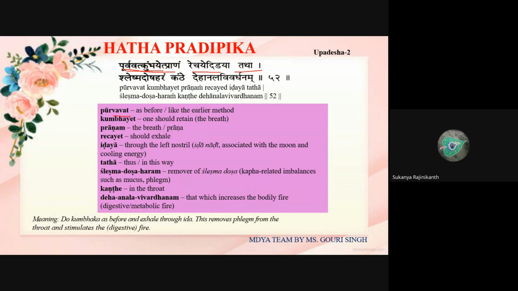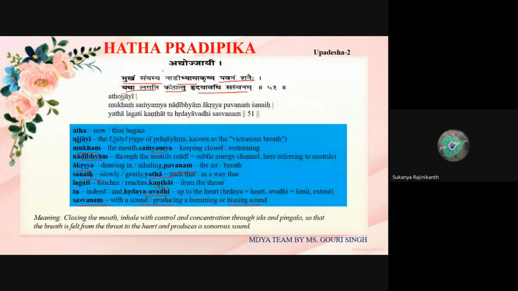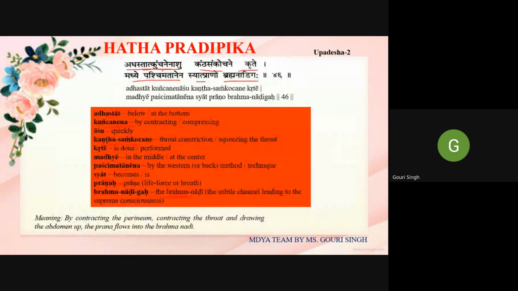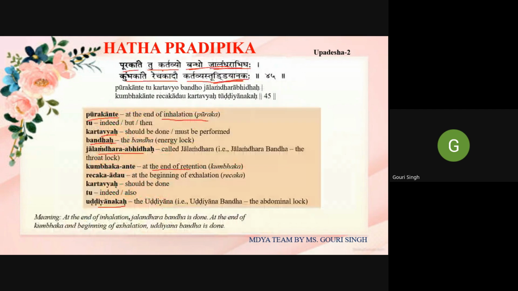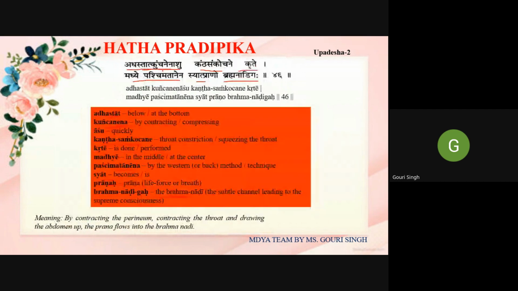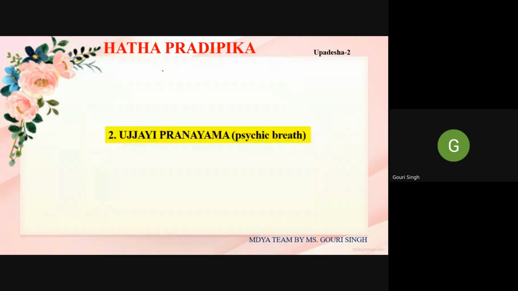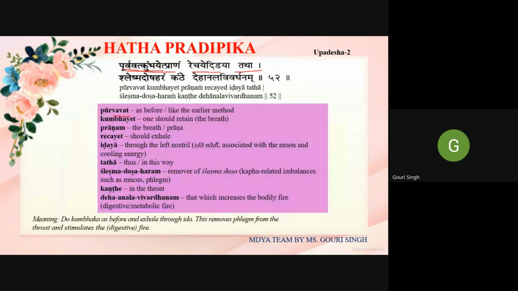Surya. So before Surya Veda, we discussed the Kumbhaka practice. You have to apply Uddiyana Bandha, Moola Bandha, and Jalandhara Bandha. We discussed that in the first Kumbhaka practice. All of you forgot or what? Now here, we discuss how you need to do the Kumbhaka practice. First you have to apply Jalandhara Bandha, then Uddiyana, then Moola Bandha. In this way, you have to do the practice of Ujjayi Pranayam.